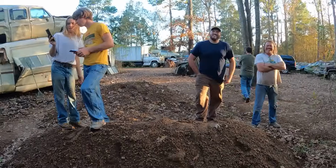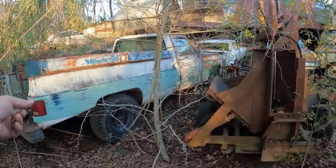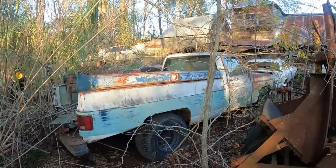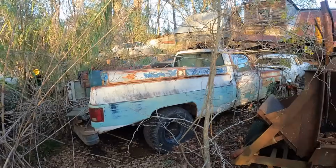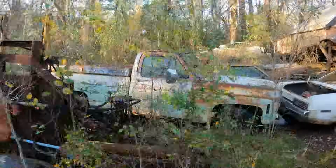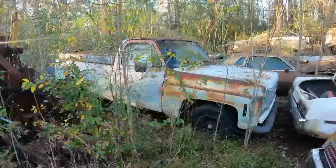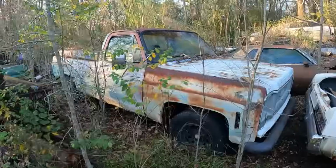So your early square bodies end up not being early square bodies. Is this an actual early square body, or is this like the same Tahoe that you've converted over? Silverado. My dad bought that from my uncle in 81, I think. Okay, so it actually isn't early. 80 or 81. We moved down from Colorado in that thing. Oh, you moved here from Colorado. I sat at the back of that truck for 1,000 miles.